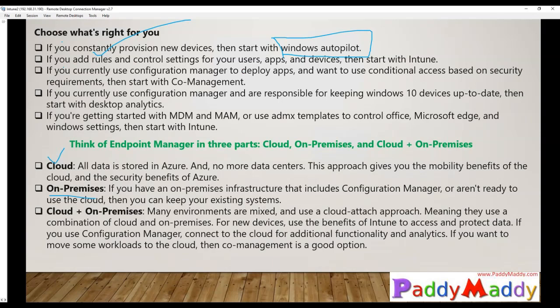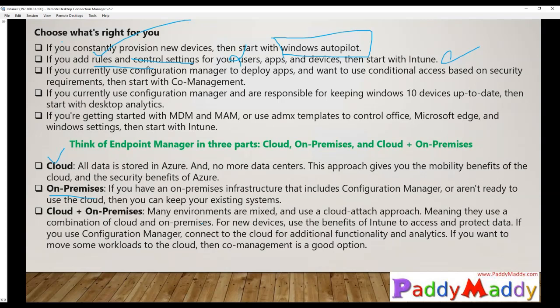And if you add rules and control settings, like user-specific applications to be deployed, user-based settings you want to configure, or device-specific settings, then just go for Intune. Don't go for SCCM, because in this course I'm going to teach you everything from Intune to on-premises. But when you go back to your job, you might have only cloud, that's only Intune, or you might have both, or maybe you're just planning to move from on-prem to cloud. So you might be in any situation, but I'm going to teach you all those situations. But if you want to self-justify the decision or path you're going to take, then this slide is very useful for you.